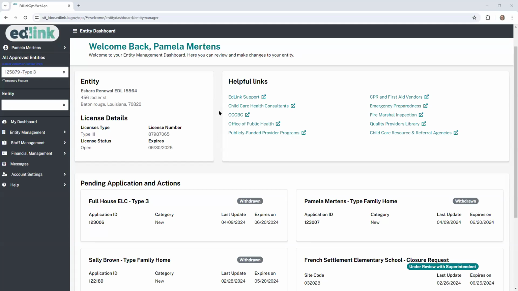If you have instances where your director quit or was terminated and you must have a director on site, then regardless of how close you are, with the exception of a couple weeks or so, you do want to go ahead and use the staff management that we're going to learn this morning. Make sure you get that director in there. Same thing with the designee, but if the designee can wait, put it inside of your renewal.